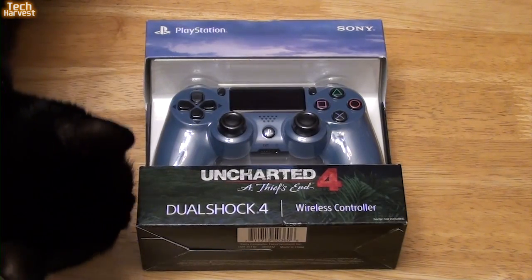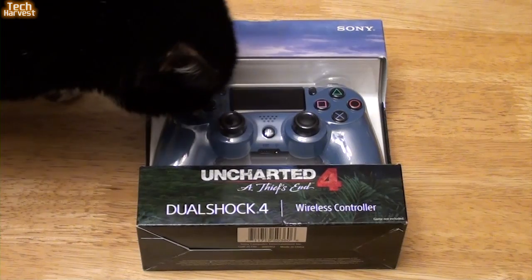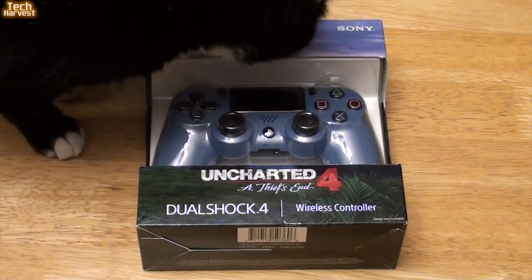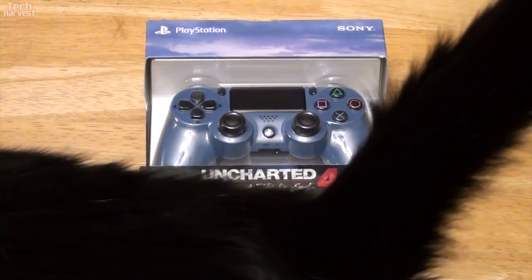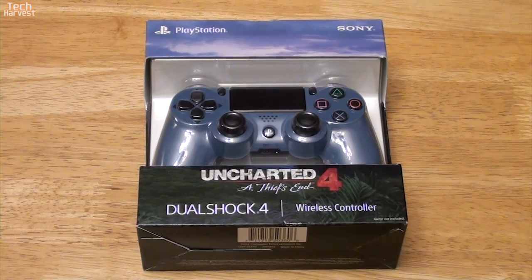So in May of 2016, Uncharted 4: A Thief's End launches. And with that launch, we're going to get a limited edition PlayStation 4 console. Now, I was at Best Buy the other day, and I wanted to pick up Bloodborne. And that's for another video, my opinions on Bloodborne. But I saw this DualShock 4 at Best Buy.